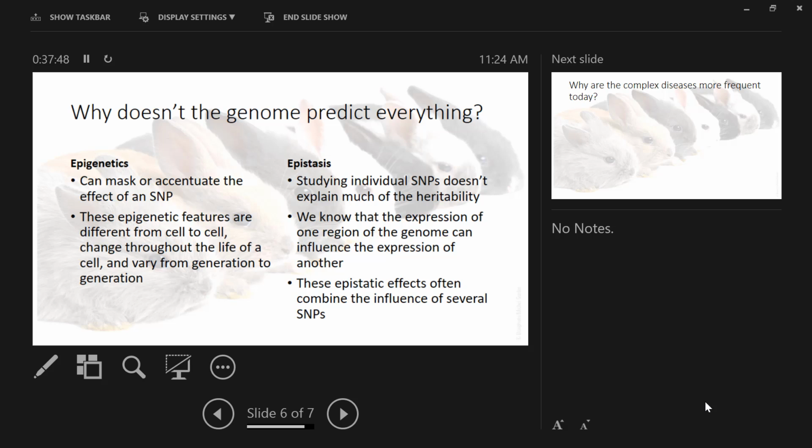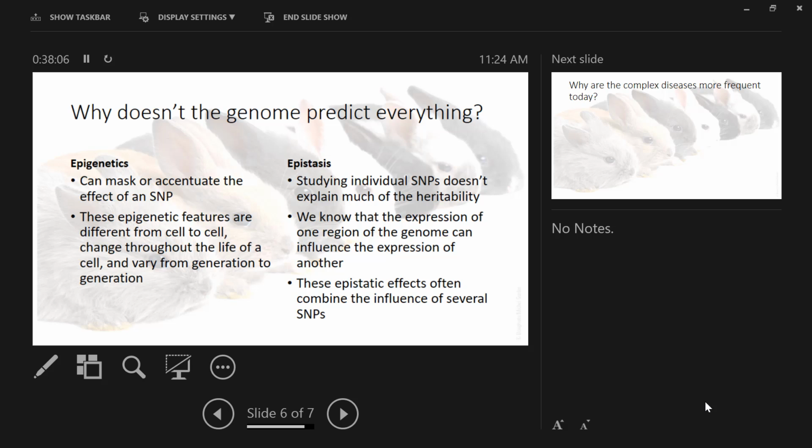Because what you find is that a lot of these genes that are associated and are influencing it aren't actually coding for a single protein. They're coding for dozens of different proteins. And not only that, some of those proteins might be transcription factors that increase the transcription of other sites.